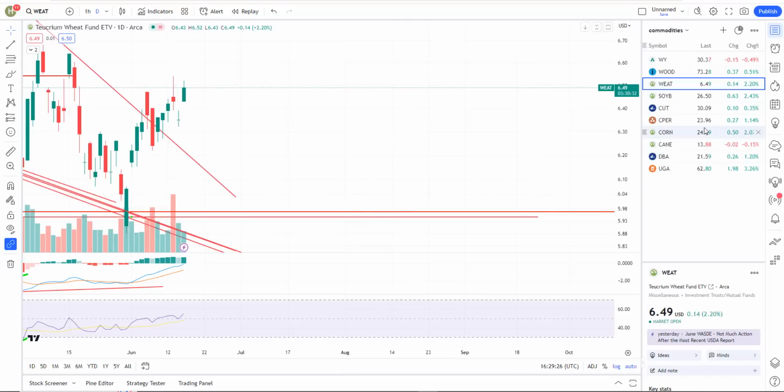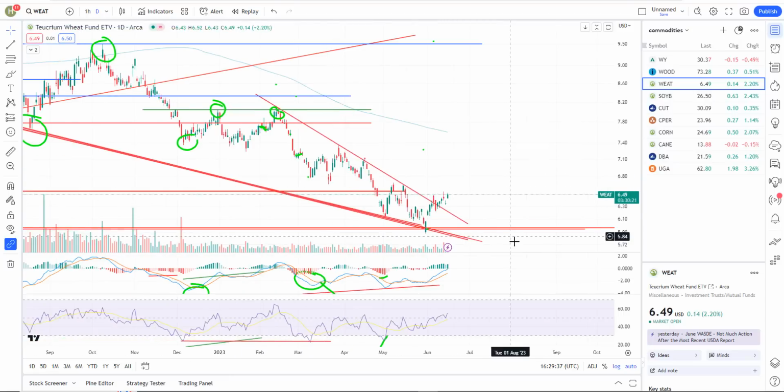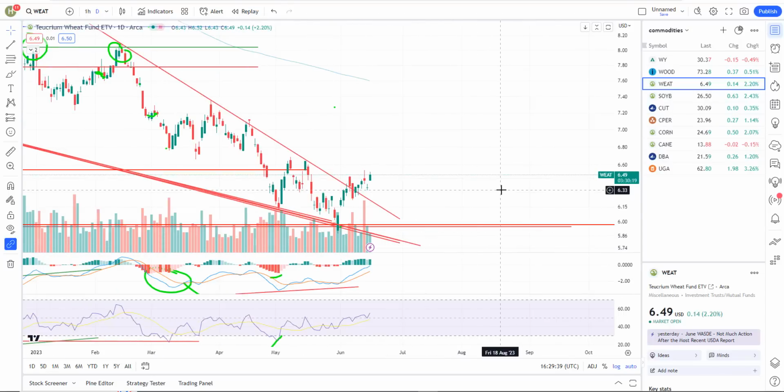Okay, commodities. Really, they're all kind of being bid today. Commodities are all up, mostly. A lot of those commodity ETNs just got retired, so we don't have a lot of them to track as much anymore. You can always look at the futures, but if you don't trade futures, or if you can't trade futures, then kind of out of luck on some of those.